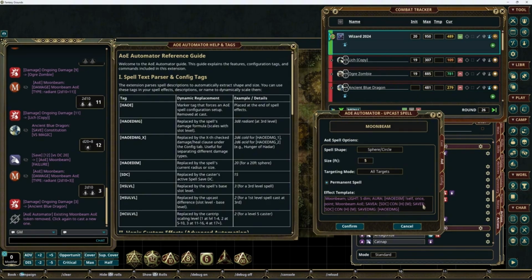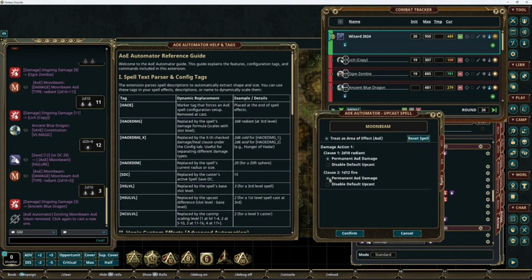And we also have the save and damage, which is parsed by the damage here. We have the 2d10 radiant damage there, so we marked this damage to be a permanent AoE damage.